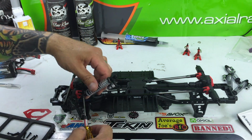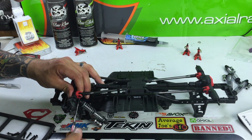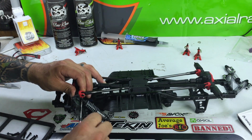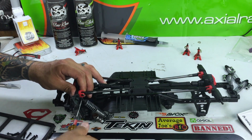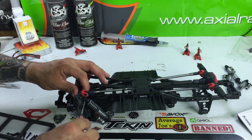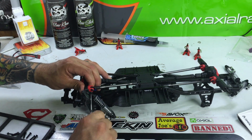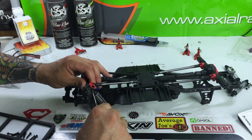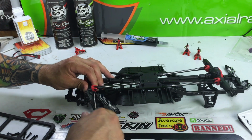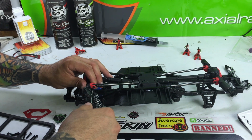If you ever have to change the shock or change the fluid or anything like that, it will be much quicker to pull it off without having to completely dissect pretty much everything on the suspension of the truck, lose a bunch of screws, and wonder why your links are screwing off on you. So this is a neater way to do it. It's a little bit more outboard, puts the suspension a little bit further towards the wheels, and gives a little bit more articulation. I love you, Axial, thank you for the setup.